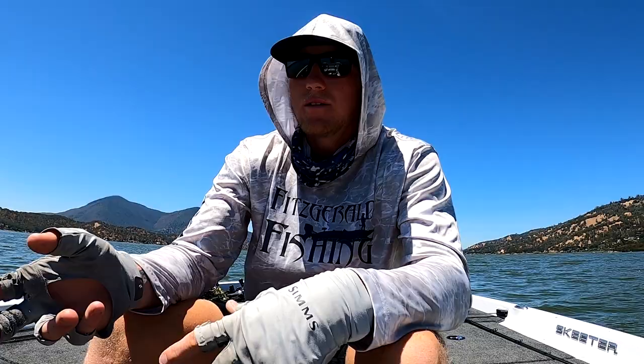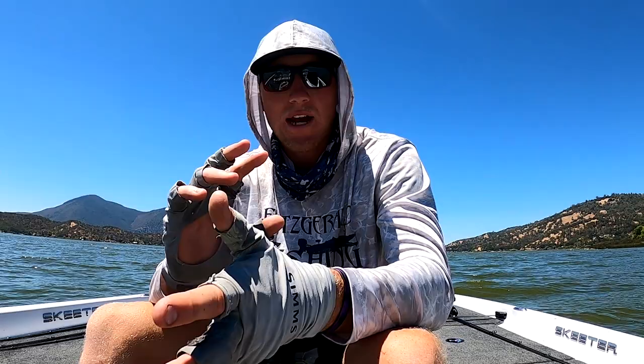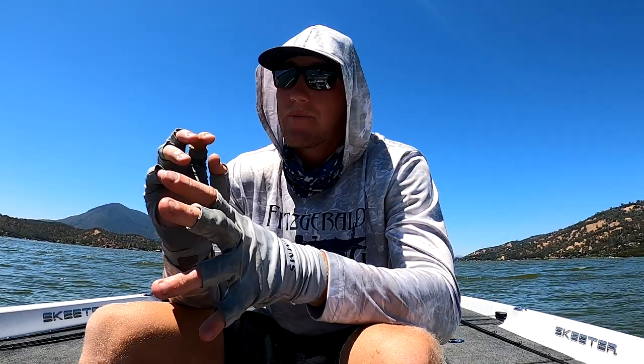So, weight. Let's go into weights a little bit here. I talked about where I throw them, like rock and grass and all that stuff, and I told you I throw them a half ounce the majority of the time, because most of the time I can rip a half ounce free of that grass pretty easily. But up here on Clear Lake, it starts getting thick about this time of year. It's July right now, and that grass is really thickening up.